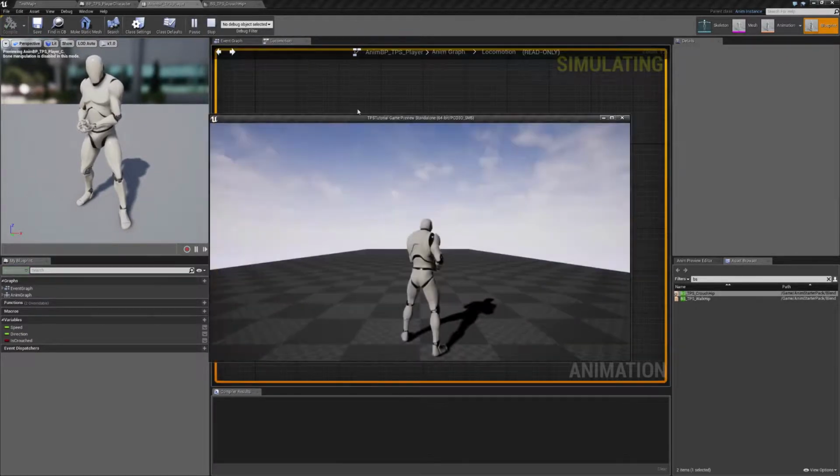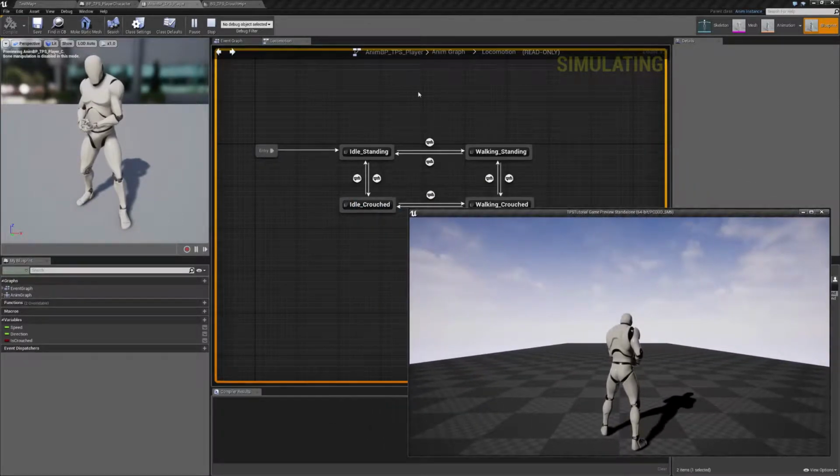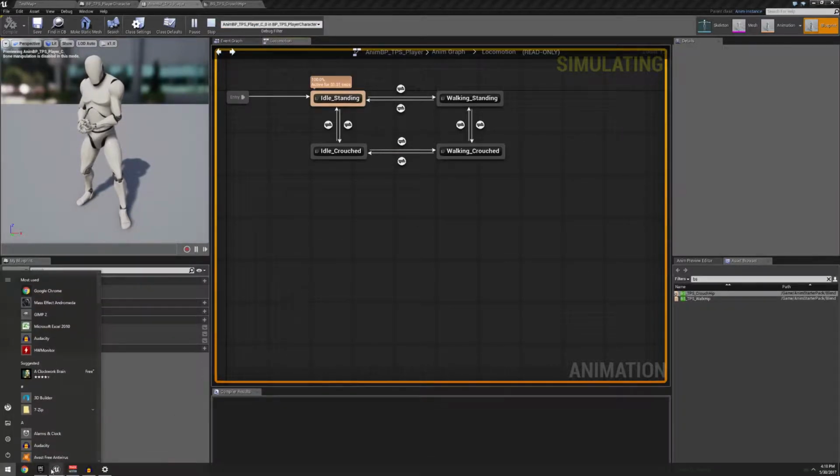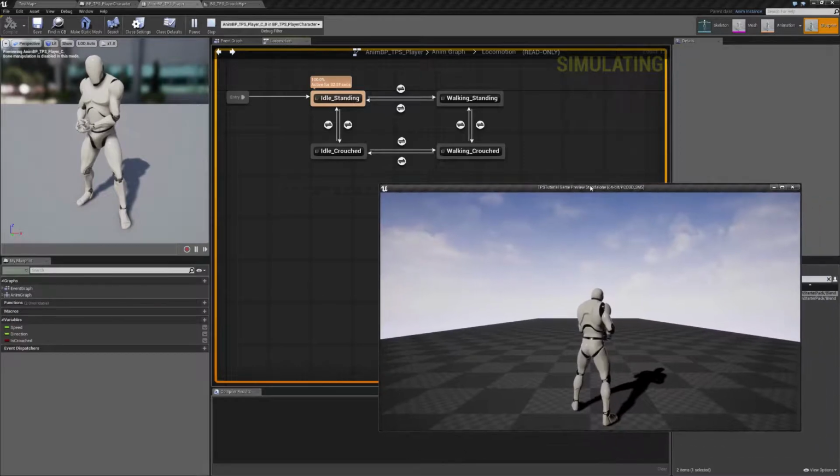So I'm going to hit play, but before I click into the game world here, I'm going to drag this off to the side, because you can watch this in real time as it makes the transitions. At the top here, we're going to select our debug filter, and you're going to see an instance for our player character in there. There's the no debug option, the preview instance, and then the NMBP TPS player C, and so on. We're going to select that option, and this is going to show what is actually happening as we preview the game.